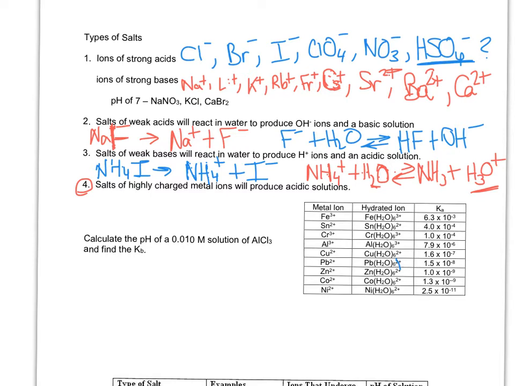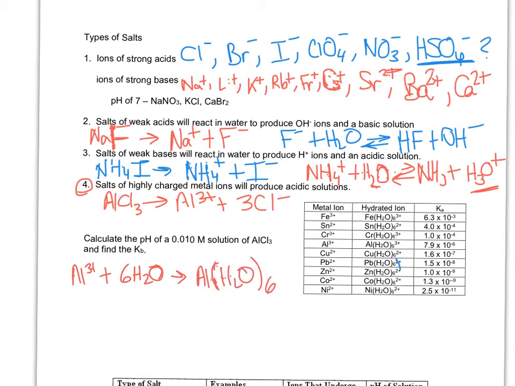So let's try that here. Let's say you have some aluminum chloride right here, and we have 0.01 molar of it, and we want to know what the pH of that solution is. So what happens is when you put aluminum chloride in water, so let's say you have AlCl3, that completely dissociates into Al3 plus and then 3Cl minus. Now, the Cl minus is the ion of a strong acid, so that would not undergo hydrolysis, but the Al3 plus could. So what happens then is that the Al3 plus combines with 6 waters to form a complex ion, which is Al with 6 waters, and then that 3 plus is still there because we're just adding neutral water to it. It's getting in the crystal.